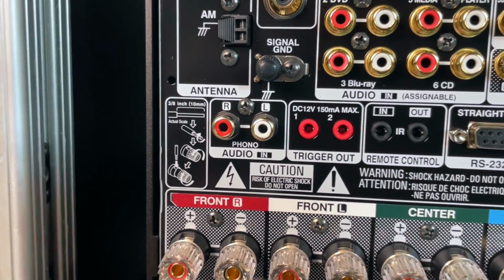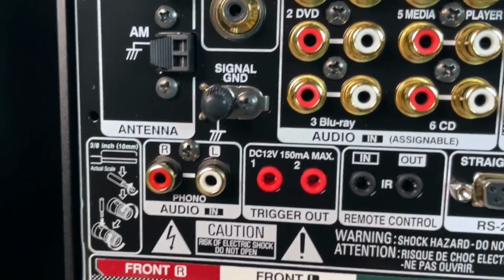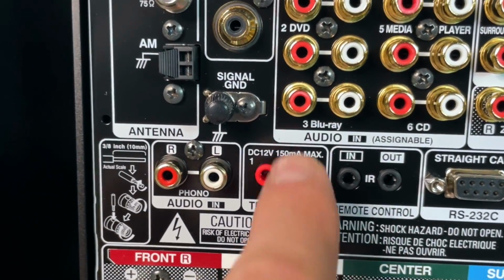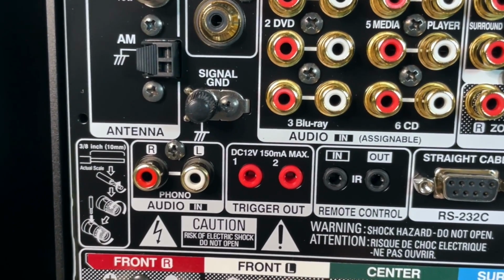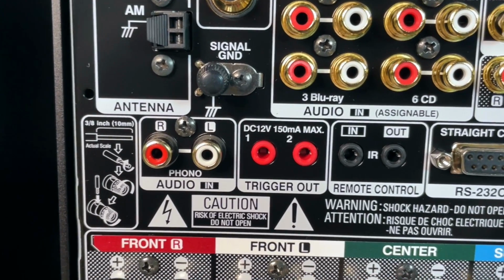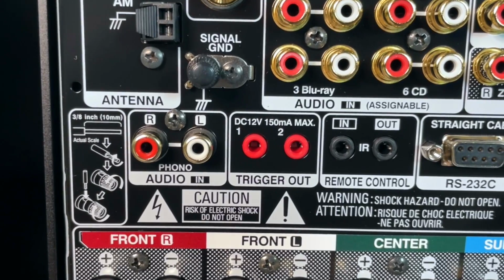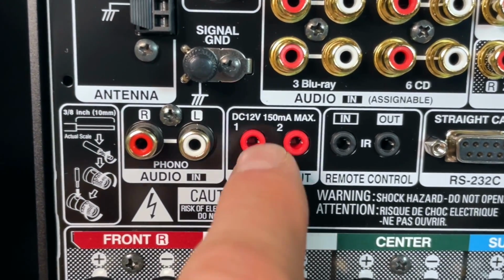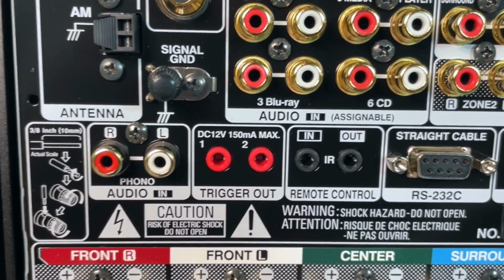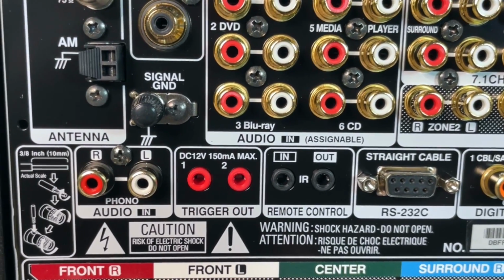There's your phono input, and this is important that you have independent triggers. What I like to do in some of my gear, especially if I'm using external amplification or even different sources, is you can program each of these triggers independently. So if you're playing 2-channel, for example, you happen to have an amplifier connected, you could have a 2-channel source that only turns on your 2-channel external amp. Or in this particular case, hey, I'm triggering my Oppo Blu-ray player, so I only want that to turn on when I have the Blu-ray input selected.